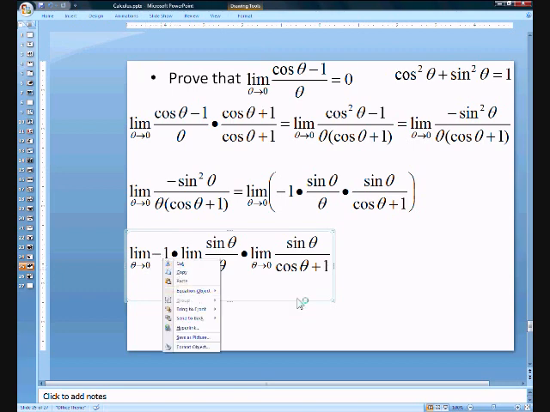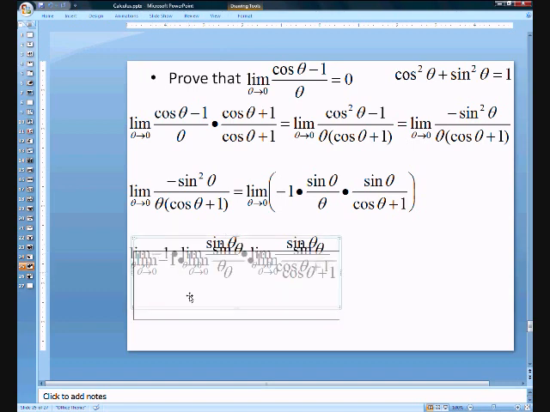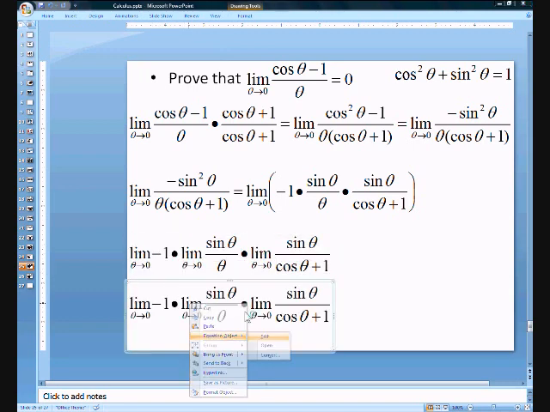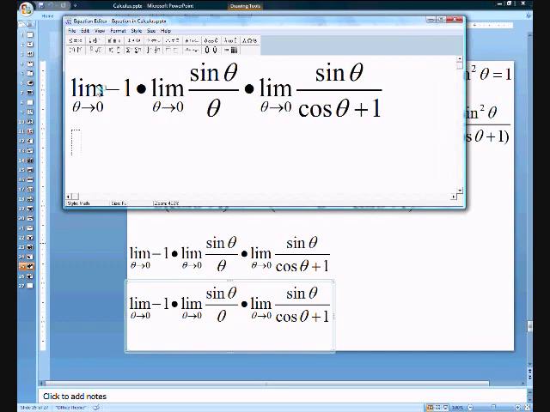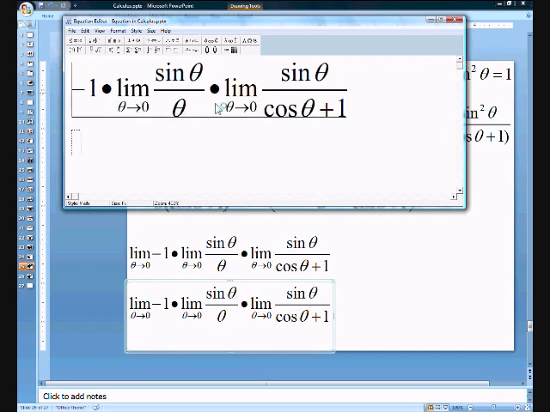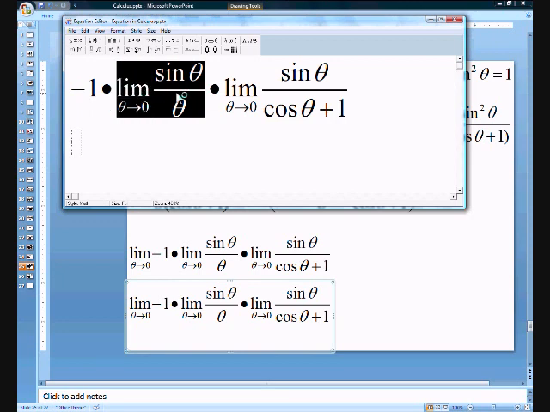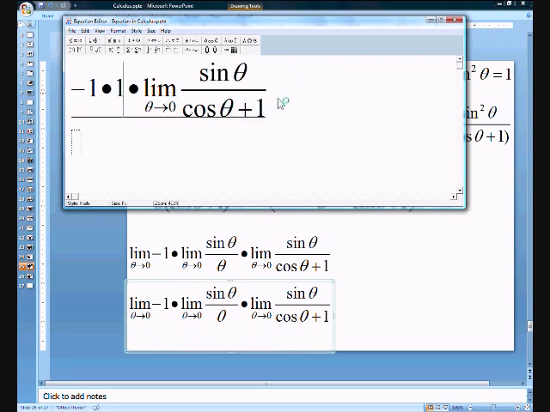So now, what is the limit as theta goes to 0 of this number negative 1? Well, theta is not even a factor, so we know that that limit is just going to simply be negative 1. So let's bring that up. This is just going to be negative 1, right? And what did we find earlier? If you saw my last video, the limit of sine of theta over theta, and we used a visual method of calculating it, and we discovered that through the squeeze theorem that when theta approaches 0, this limit is equal to 1.